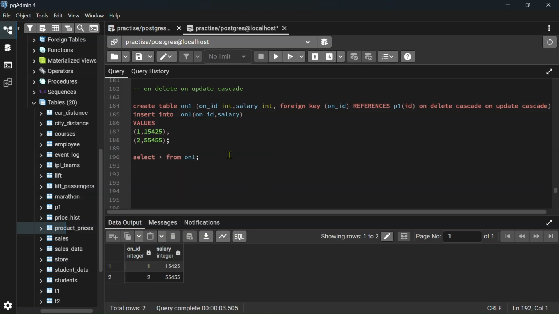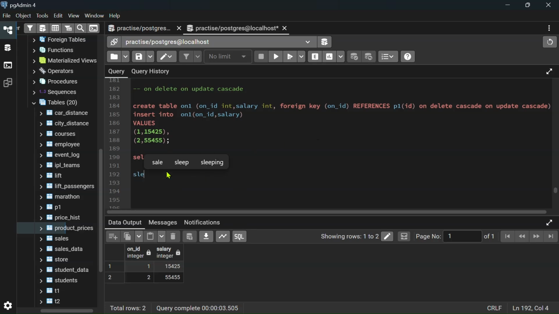Now what I told you, if you do something in your primary key table, it will automatically happen with the foreign key table, because you have used on delete cascade, on update cascade. You can use on delete cascade alone or on update cascade alone also, but I am using both at a time.